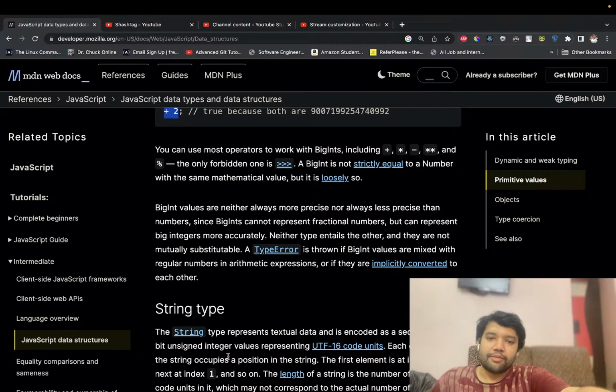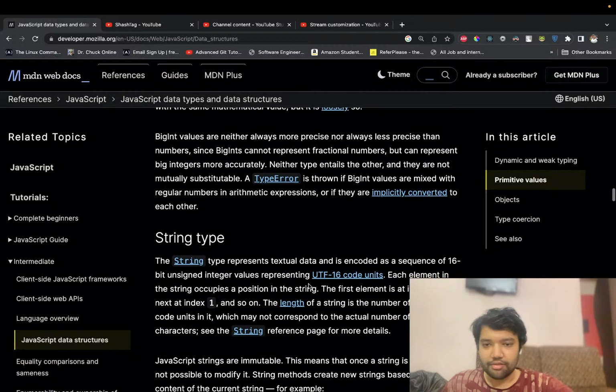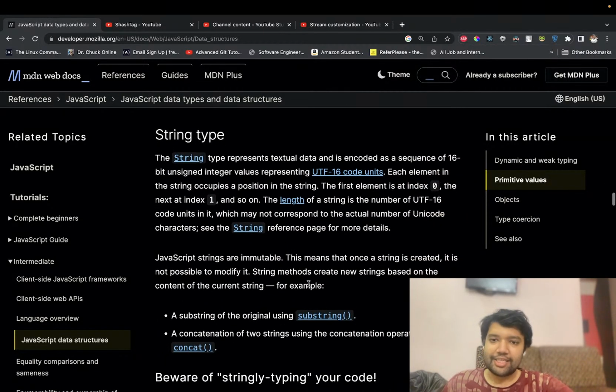Since BigInt cannot represent fractional numbers, but can represent big integers more accurately, neither type entails the other, and they are not mutually substitutable. A TypeError is thrown if BigInt values are mixed with regular numbers.